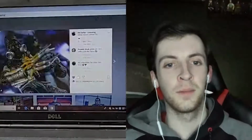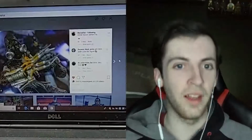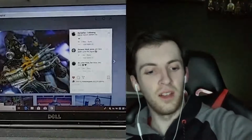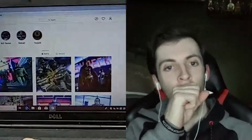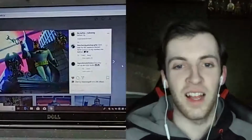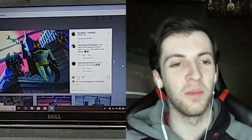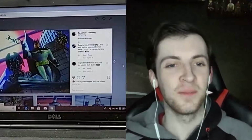Now, this is just a beautiful photo because I absolutely love this figure. It's a great figure. You photograph it superbly. Yeah, so you gotta show this one. Adore that Scarecrow. He's a fantastic figure. This is the first picture of this week's weekend theme, which I'm a big fan of. Yes, the Kevin Conroy theme this weekend that we're going to be doing, me and Lewis. So yes, a lot of animated stuff.